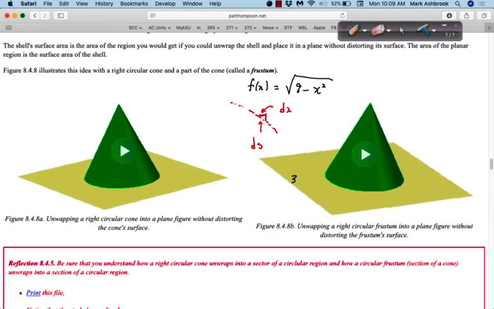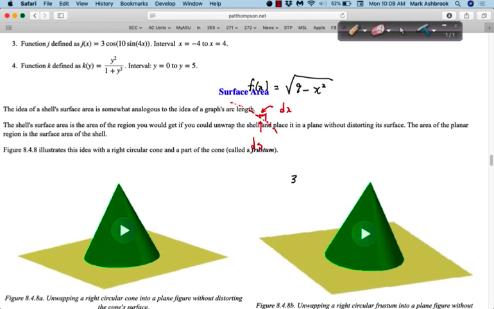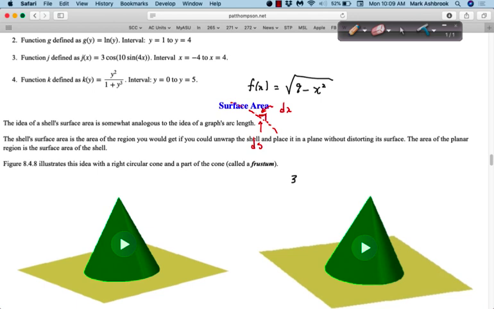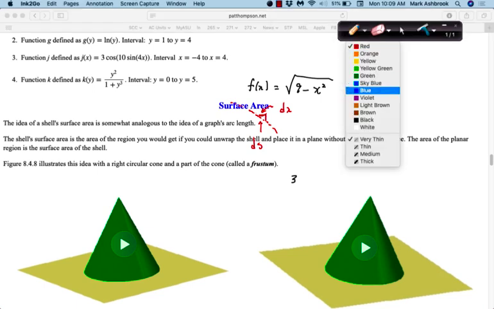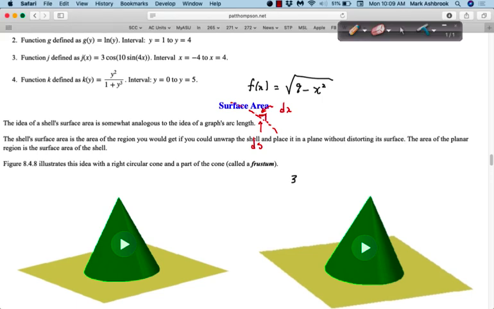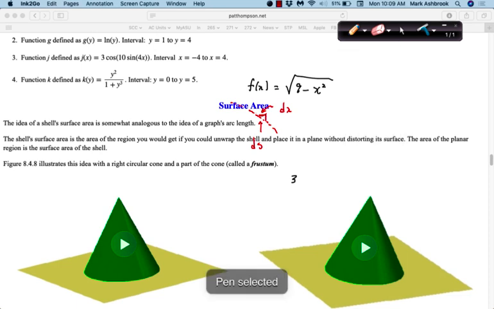Here we go. So the difference between dx and ds is what type of rings you take, or I call them ribbons. So when we did dx, our ribbons were like this. But now we need a different kind of ribbon, right? We need a different kind of ribbon that's like this. You see the difference?